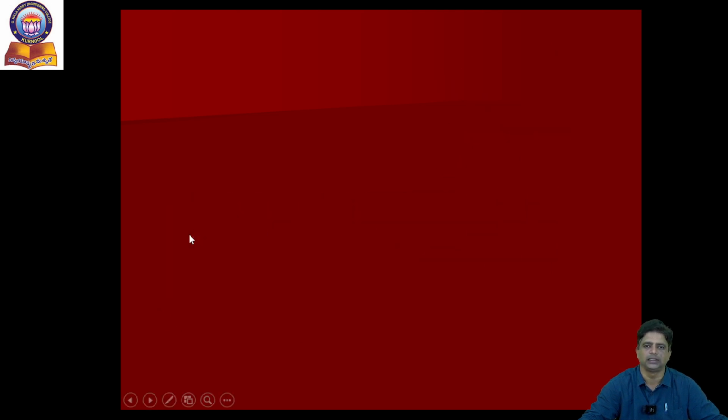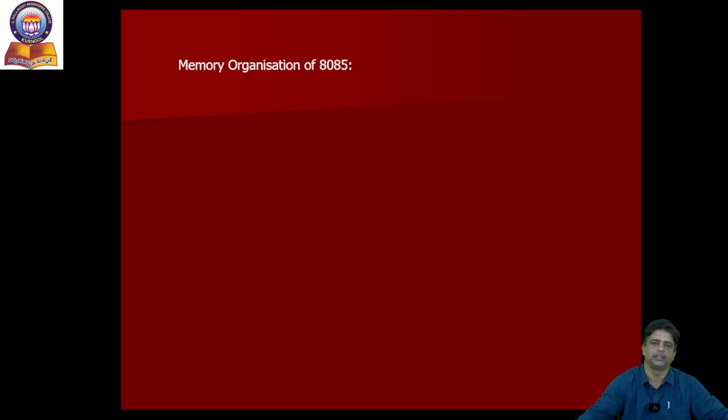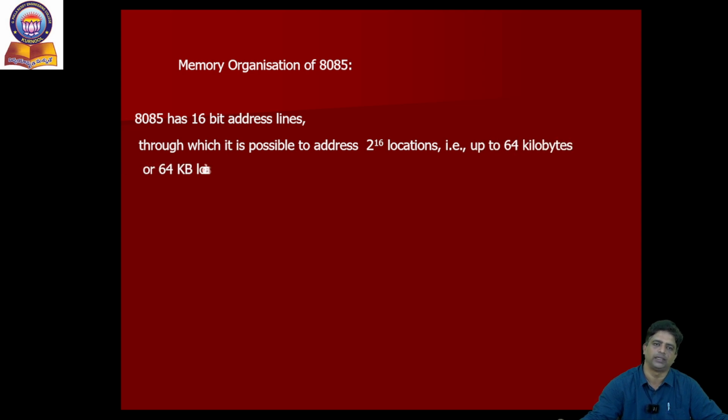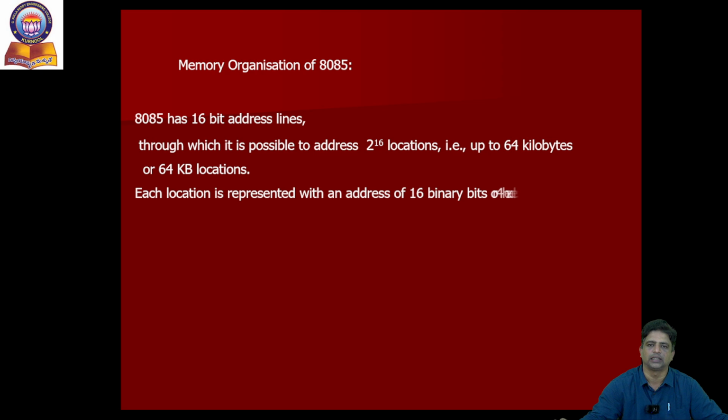With respect to 8085, memory addressing happens with the help of 16-bit address lines, through which we can map 2 power 16 locations, 64 kilobytes or 64 KB, something around 64,000 locations, and the capacity of each location is 8 bits.